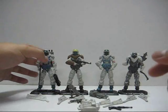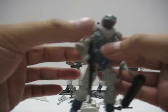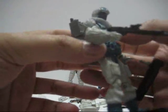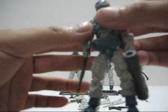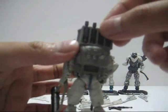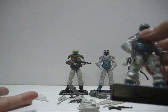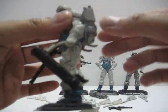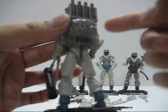This here is the Heavy Weapons Specialist. It comes with a shotgun, which I don't understand for a heavy weapons specialist. It does carry a backpack full of removable missiles that you can load into this bazooka — or grenade launcher. The rest of the accessories are the same, including snowshoes, but it doesn't come with a missile launcher. I really love the backpack, and you can actually store the bazooka at the back to hang it there.